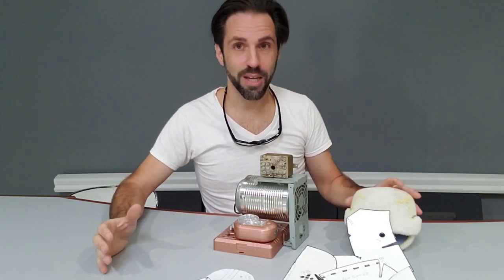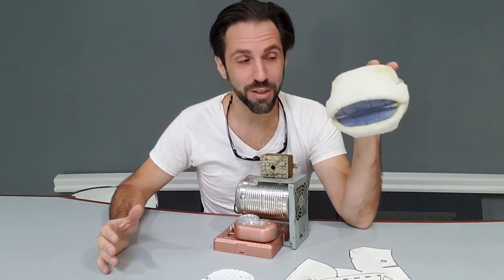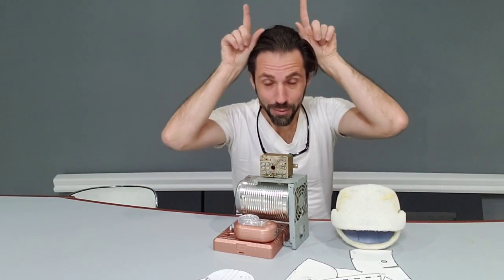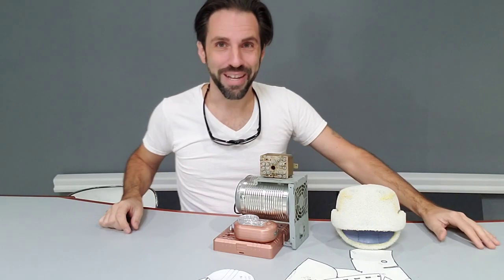Let me show you how I'm gonna make the bracket for my mechanism as well as the little functional pieces. This is the mechanism that's gonna make his antenna move back and forth. All right, let's get started right now.